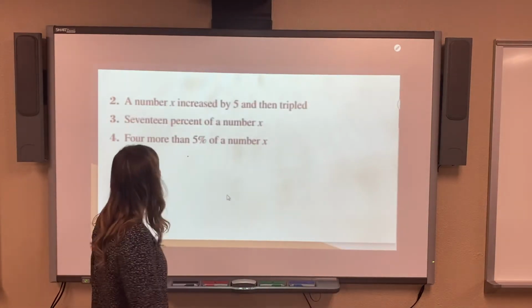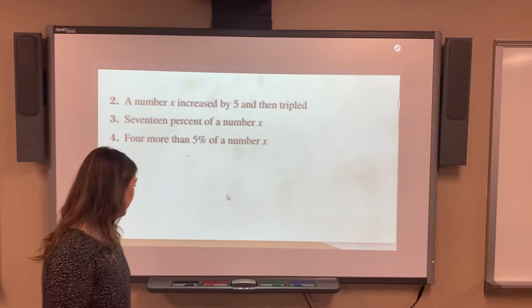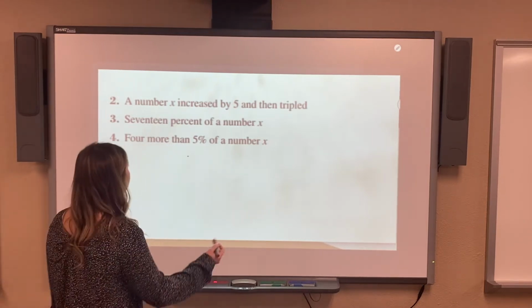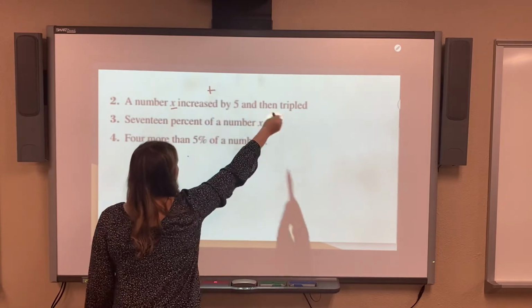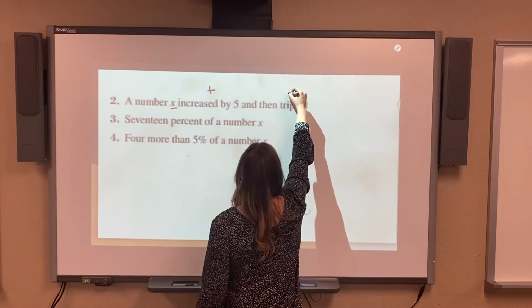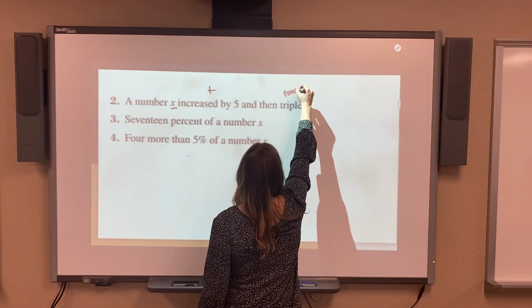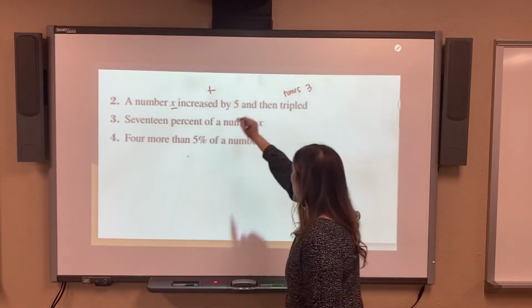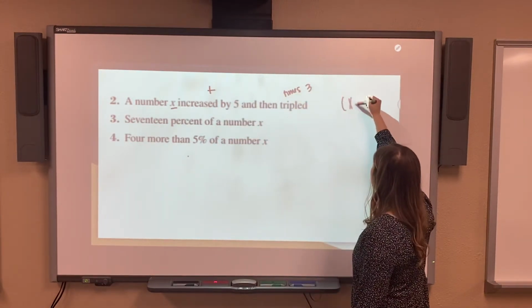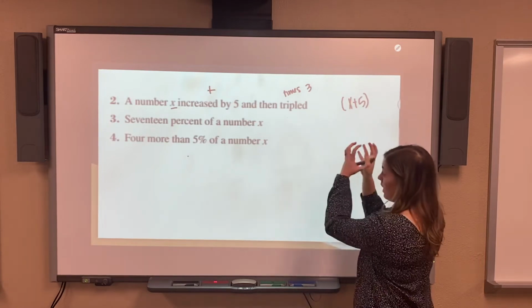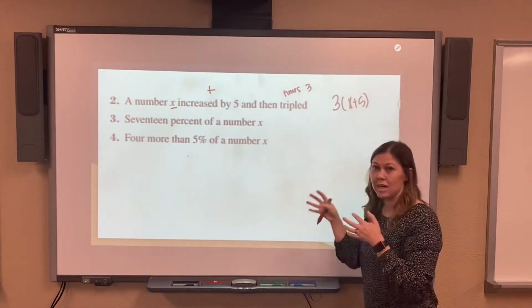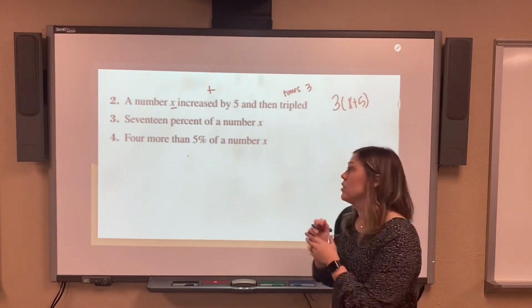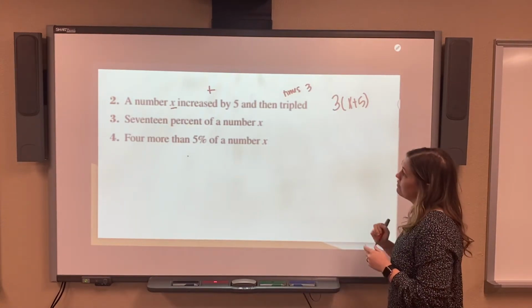And so if we have a number increased by 5 and then tripled. So a number increased by 5, so that means plus. So a number x, and then plus 5, and then tripled. Tripled means times 3. So times 3, and it's that number increased by 5, that is first, okay? And it's whatever that results in, then you triple. And so it would be 3 times x plus 5, okay? And so that needs to be grouped, that x plus 5.